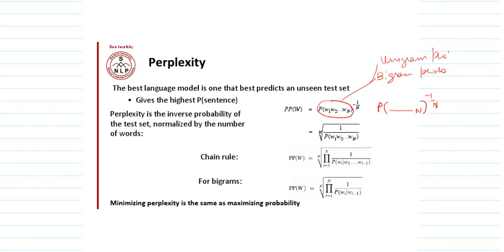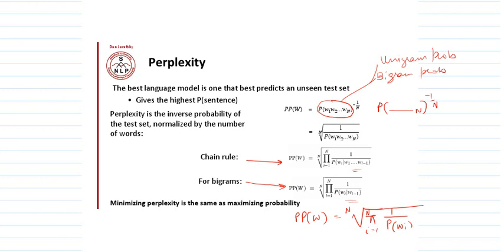So we can calculate the probabilities generated by a different language model. A language model based on the chain rule, we will get this formula. A language model generated by bigrams will be this formula. And for unigrams, the perplexity of the sentence is equal to the nth root of the product for i equal to 1 to n of 1 by p of wi. So this is the unigram probability, and we have put this in the formula.